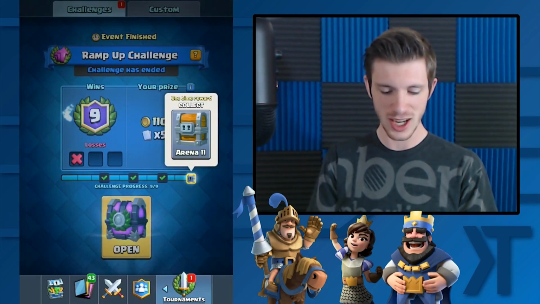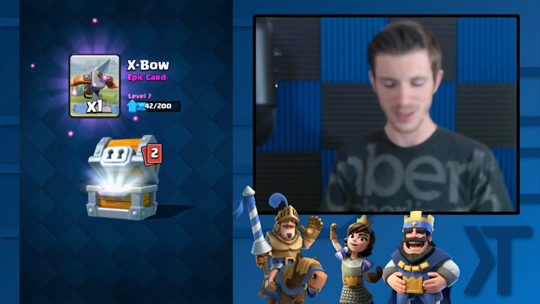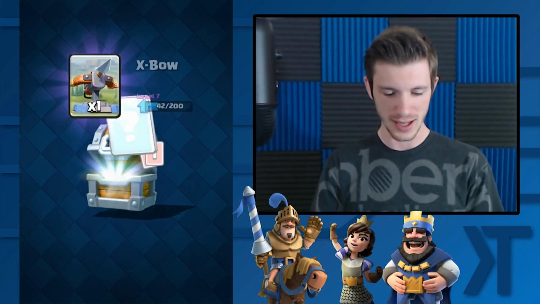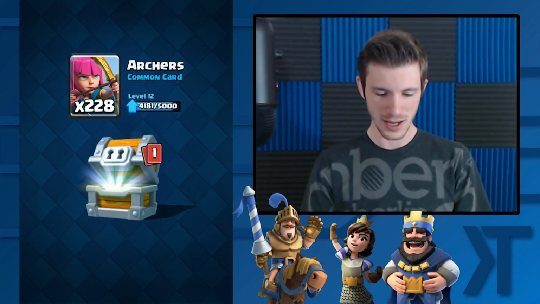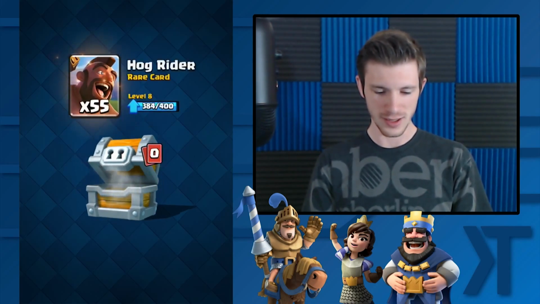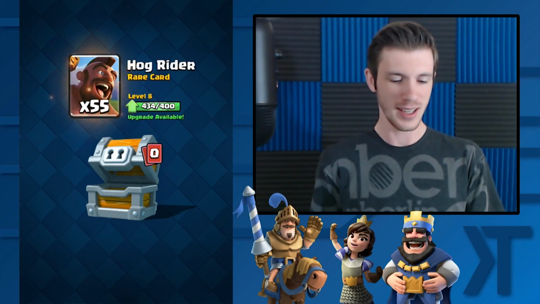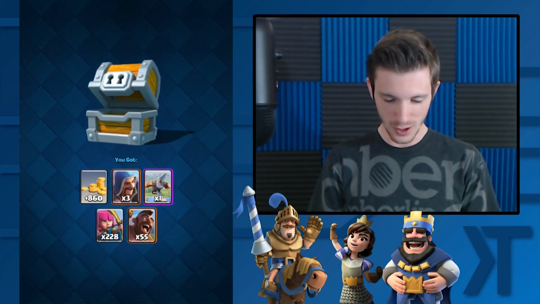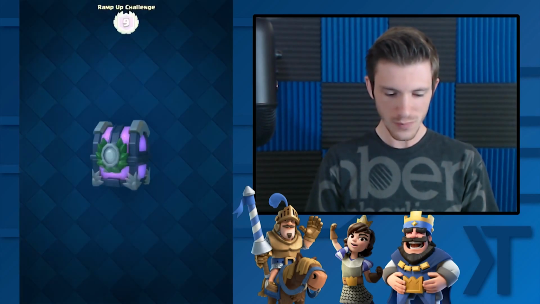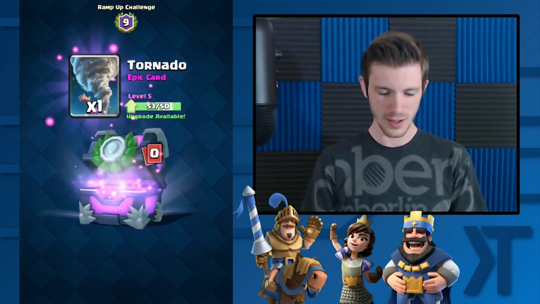Let's go and open up this giant chest. We got plenty of gold here. Wizard. Ooh, epics. I'm always looking for more epics. That's excellent. We got some archers. Getting those close up to where we could max them out, actually. And then some hog riders. I actually am always donating hog riders, so it's nice to see it actually high up where I can level it up now. And we'll go ahead and open up this chest. Okay, Ice Spirit, Battle Ram, Tornado.